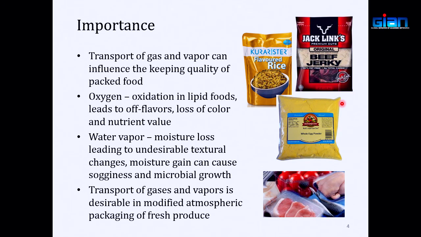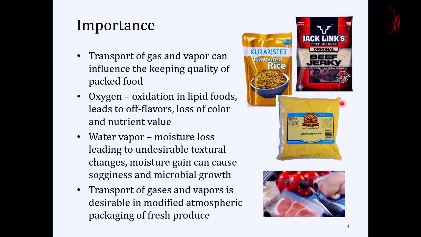However, in case of modified atmosphere packaging of fresh produce, transport of gases and vapor is highly desirable. So in some cases you want to minimize the gas exchange, while in other cases you want to have this gas exchange to have a higher shelf life. Can you think of why we need transport of these gases and vapor in the case of modified atmosphere packaging?